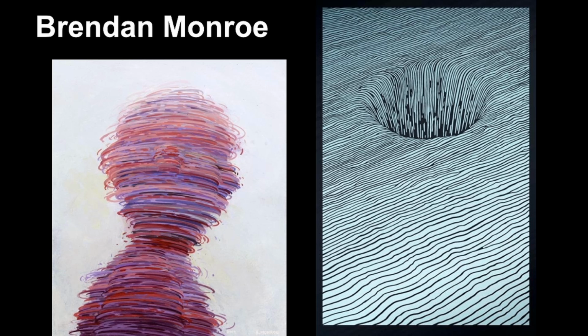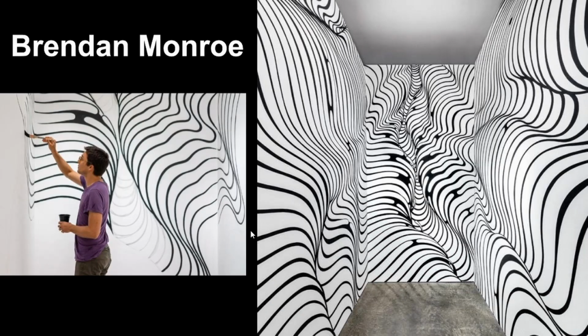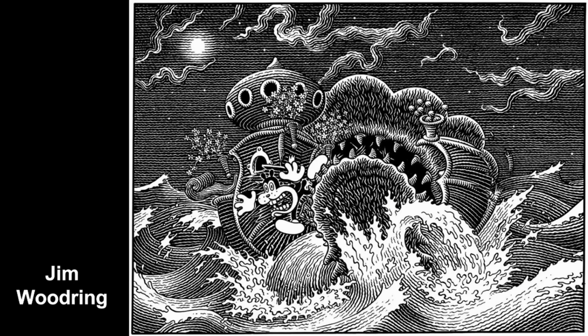Here are works by Moore. You can see that he loves using cross contour. He's got this hole that happens here, this kind of weird figure. Some of his works take over the whole space and warp the sense of space and make it look very 3D and very surreal. I always love the works of Jim Woodring, who does a lot of one direction cross contour.